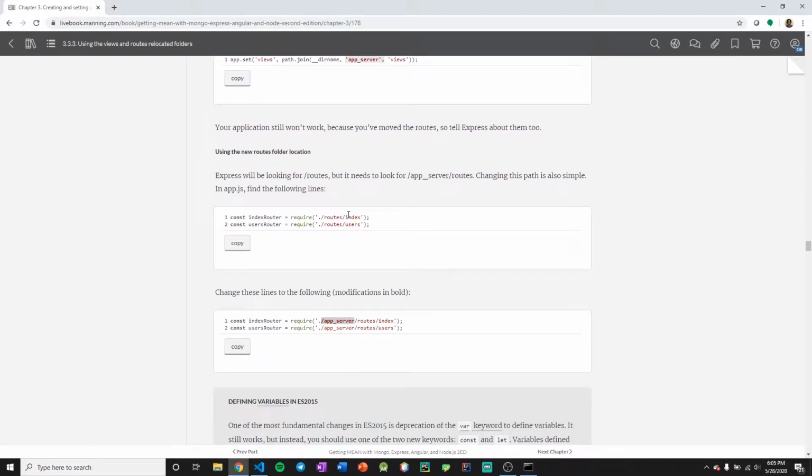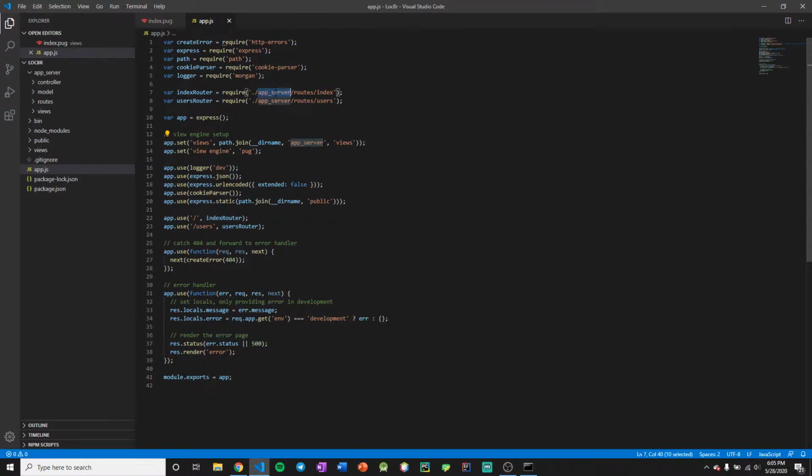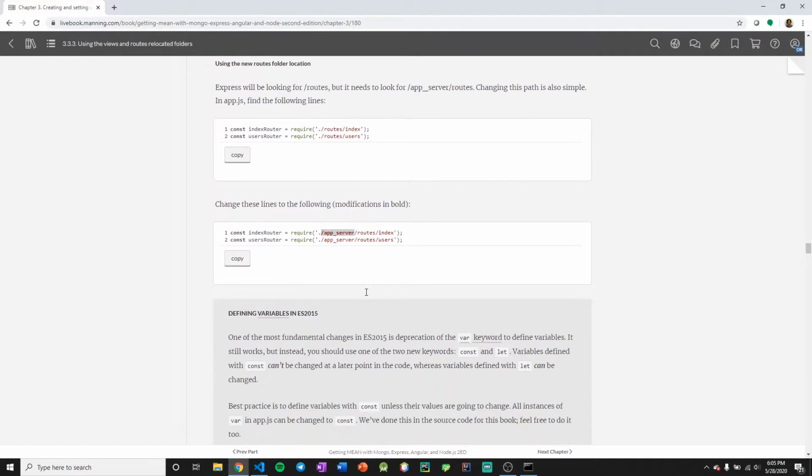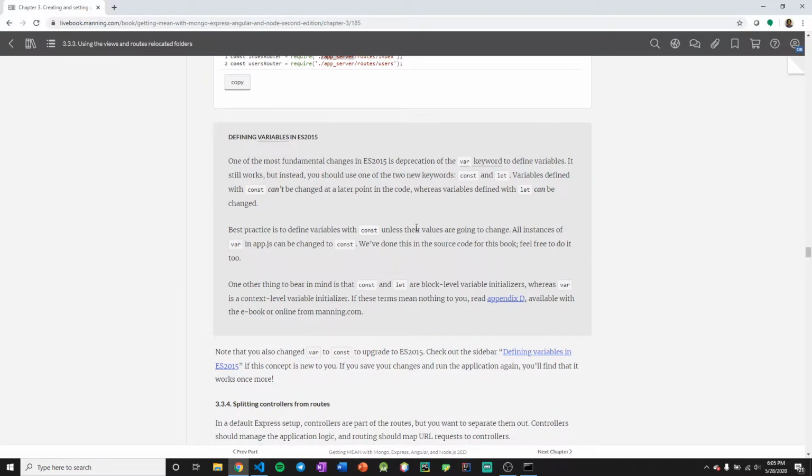They also have us change the router as well and tell it, okay, this is also the directory to look in, which is also changed here. Before this, it just kind of looked like that. That's what it looked like before, but we don't have to do that. All right. So, and then we explained a little bit about this. So ES 2015 stands for ECMAScript 2015, which is just a version of JavaScript.